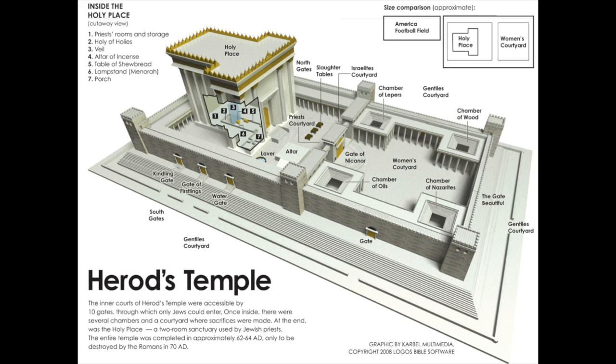Hi, welcome back. We're going to be drawing this Herod's Temple floor plan today. First, put the paper in portrait mode and draw a big square at the bottom of the page, followed by a long rectangle attached to the top. Then we're going to draw a bigger rectangle vertically at the top, stacked on top like Lego.